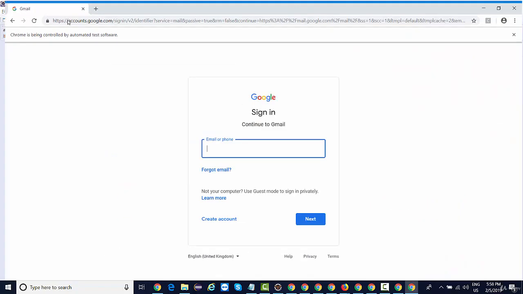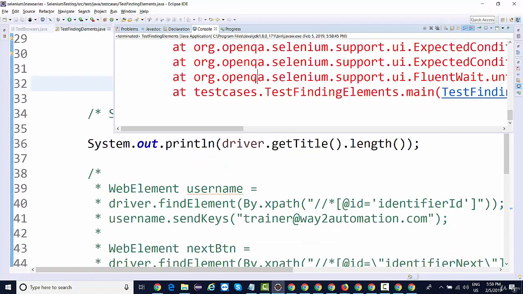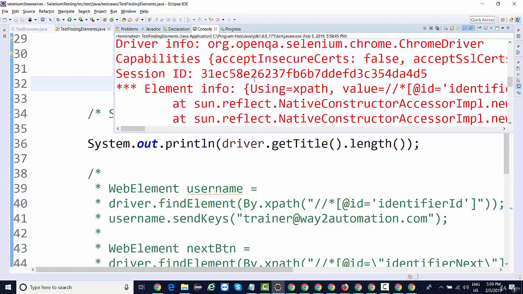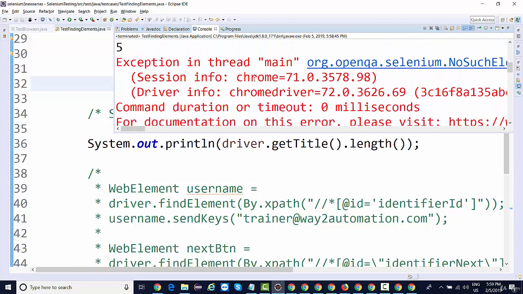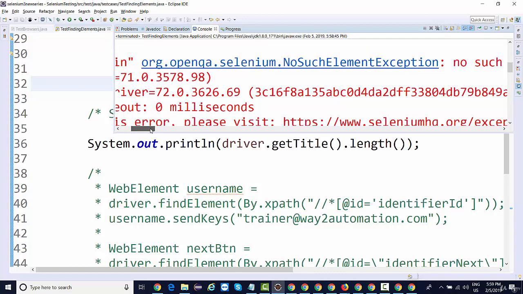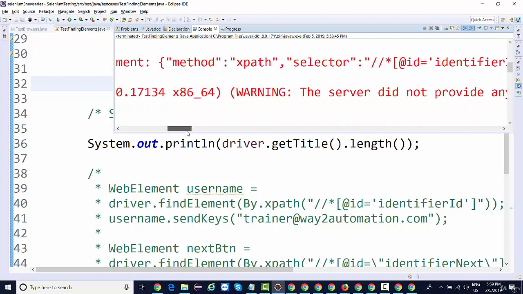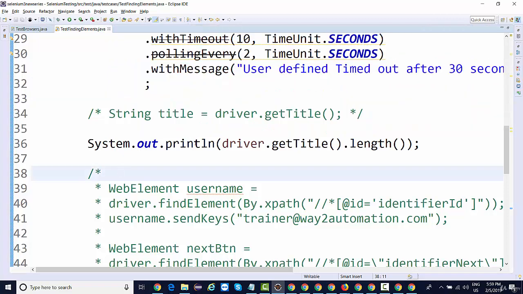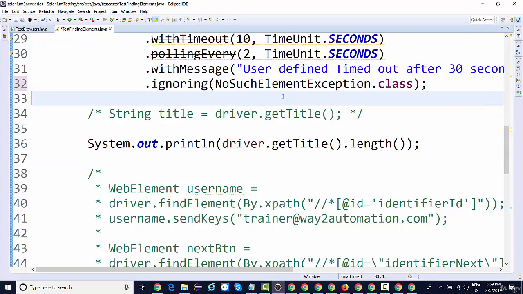See, after going to Gmail, if it won't find the element, it immediately errored out. Right, so we need to wait for that. See, no such element exception thrown. We don't want it to throw no such element exception. So that's the reason we'll ignore it.